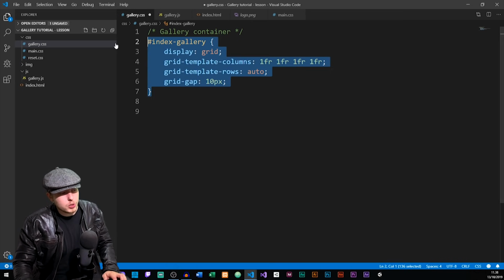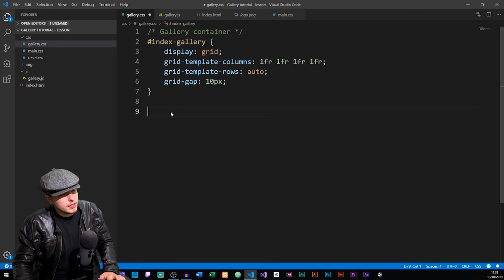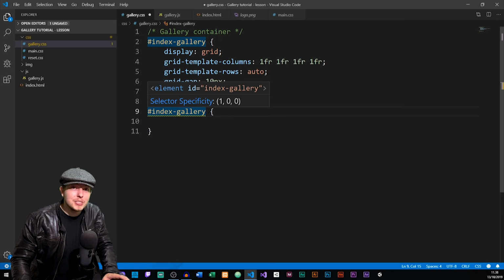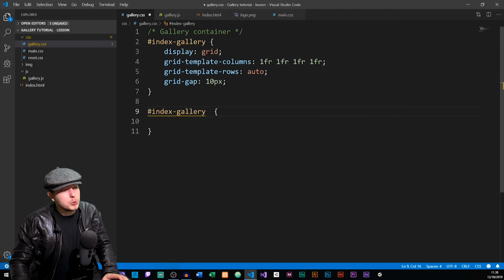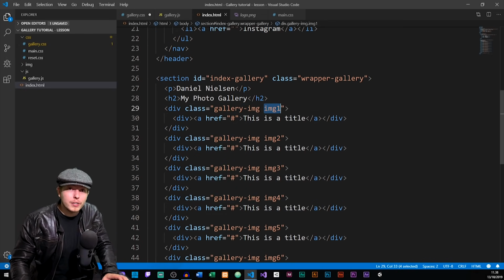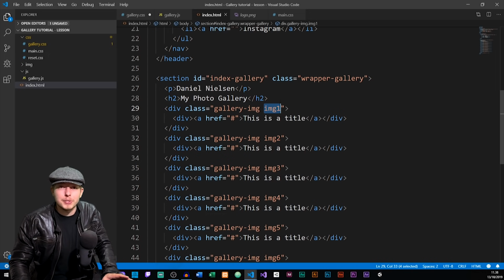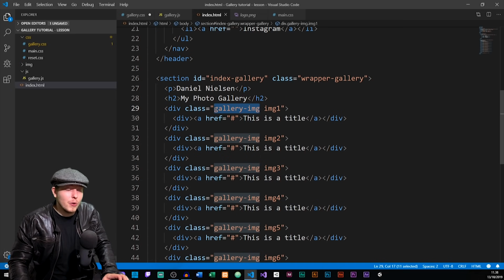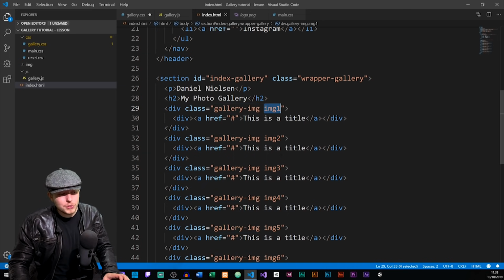We're just going to copy paste what we have here. And instead of styling the container, we're going to style the actual images inside the container. Now, we do have two types of classes. We have one called gallery-image, and then we have one that is called image1, or depending on the image, a separate number. So the gallery image is going to be the default styling for all the different images we have inside the gallery. The image 1, 2, 3, 4, and so on are going to be the individual stylings of each image, if that makes sense.